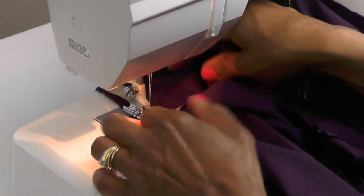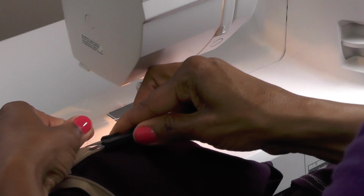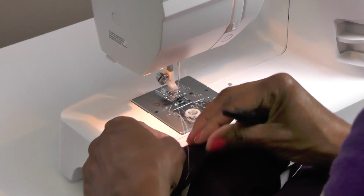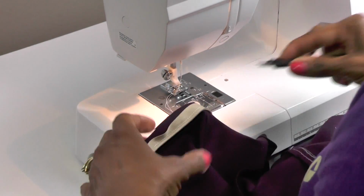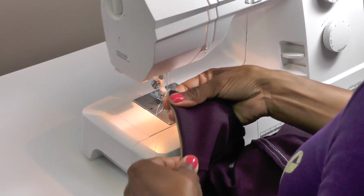Let's remove the fabric and snip our threads. Then we're going to turn it over and check it. And there you have it.